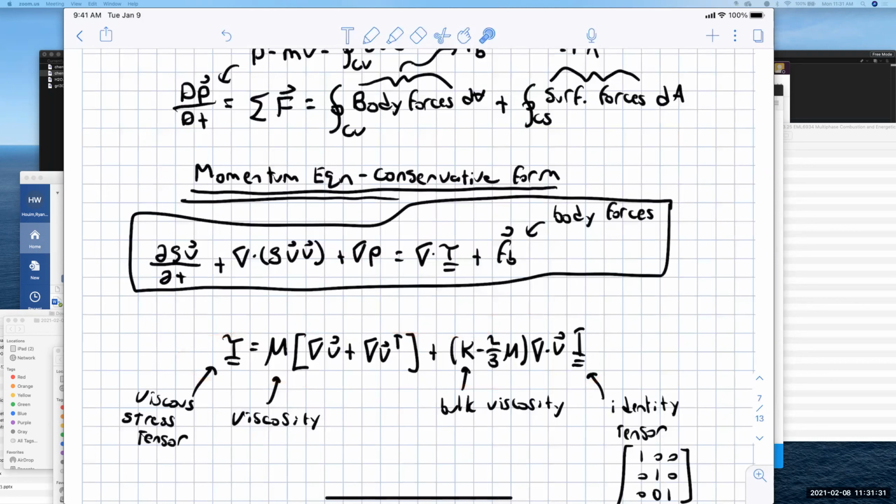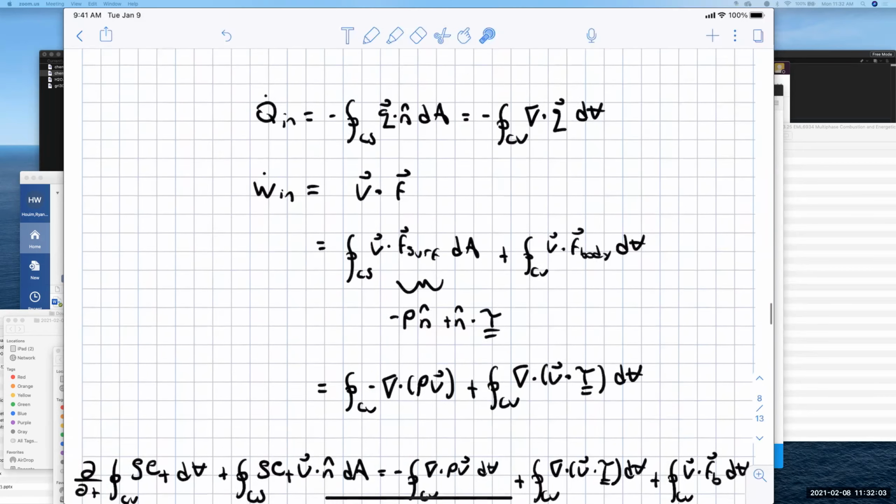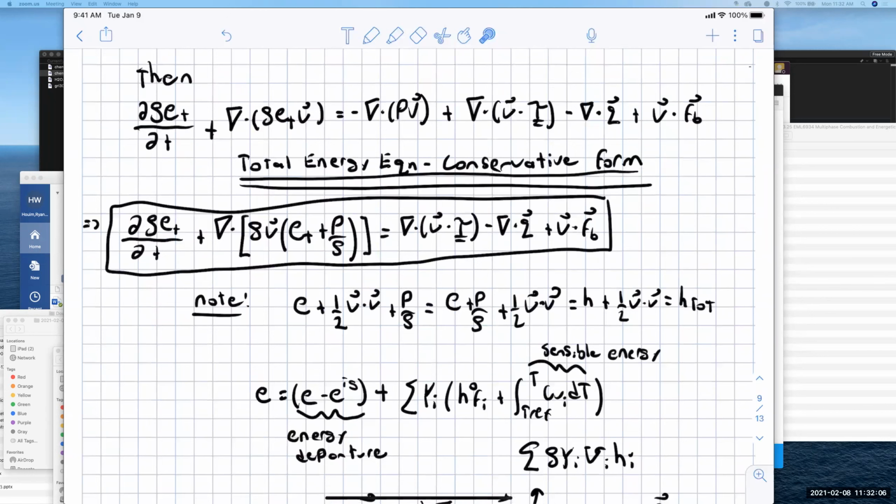And so Scott Stewart has a postdoc working on compressible solid mechanics. I have a student working on that. We basically solve these same equations here, but for solid mechanics rather than fluid flow. And the reason we solve the solid mechanics in this type of form is because it makes it a lot easier to couple to a gas dynamic flow. But the total energy equation is the same. Everything is the same. We've made no assumptions on the material itself.